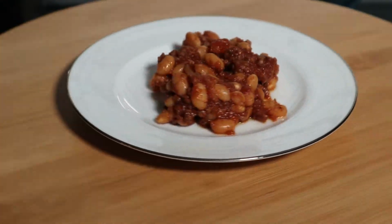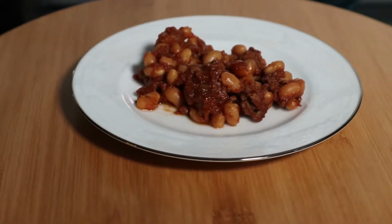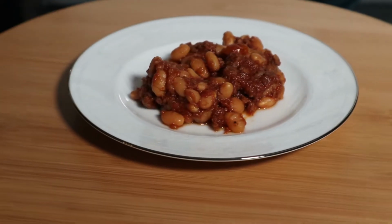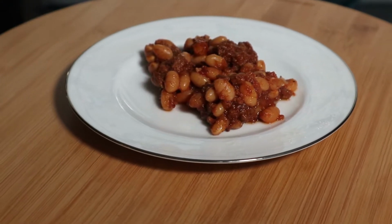There's 3 general types of ways to make beans. There's baking them in the oven, there's cooking them in the crock pot, and then there's the pressure cooker. I'll make a video on all 3, but today we're going to be baking them in the oven.